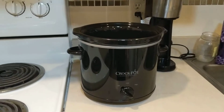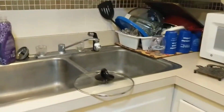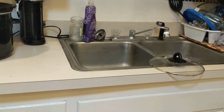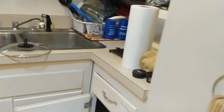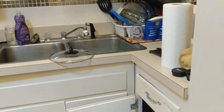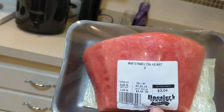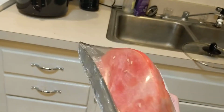Let's get the old crock pot. We're gonna make some shit. Right, anyway, I got the crock pot, so we're gonna do a little Saturday pot roast. We're gonna be putting this on high, so it'll be done here in about 3.5 hours. I went to the good old Basler's Market here in Terre Haute and got me one of these bad boys. As you can see, it's got some good marbling to it.